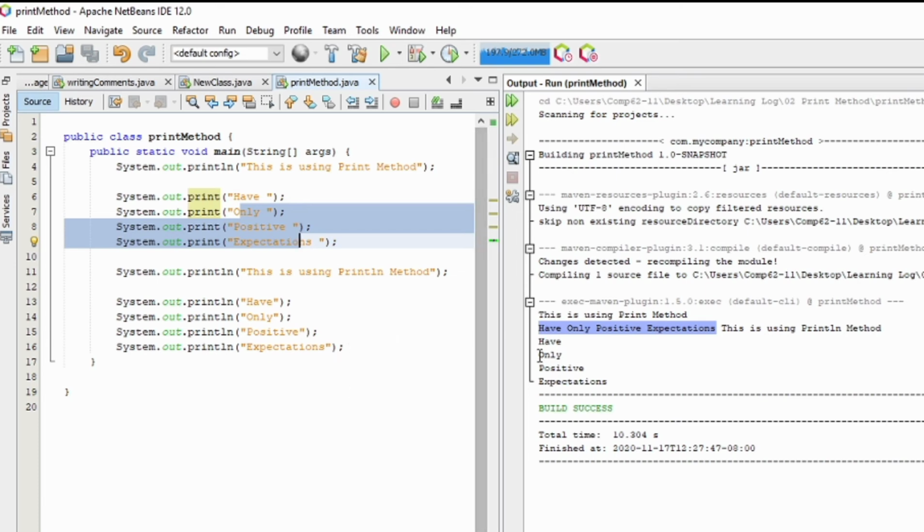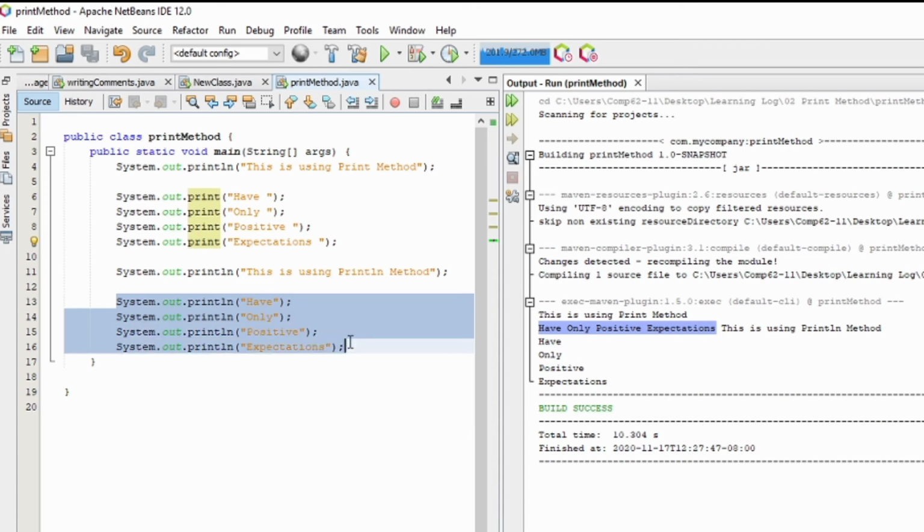And notice that for the second set of the words that we're going to print on runtime, all of those words are printed out in different lines. It is because we are using print line method.